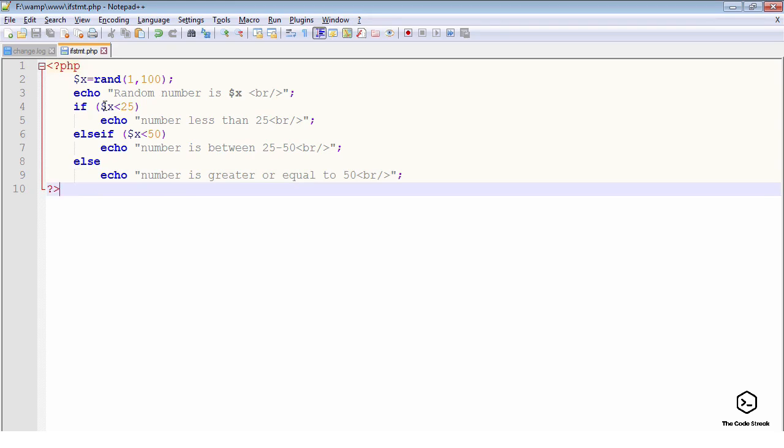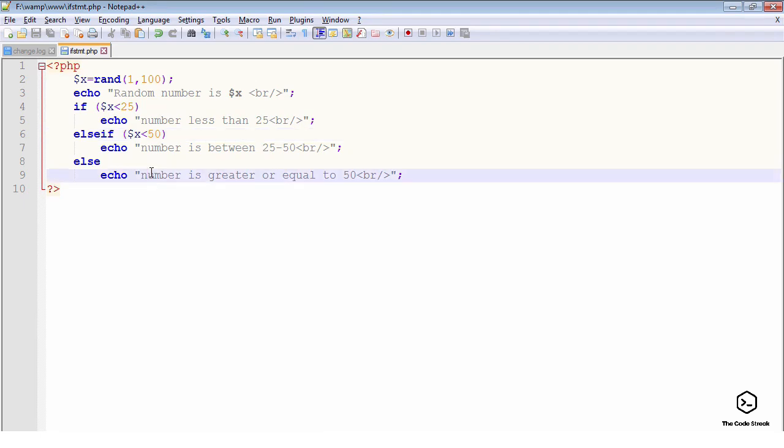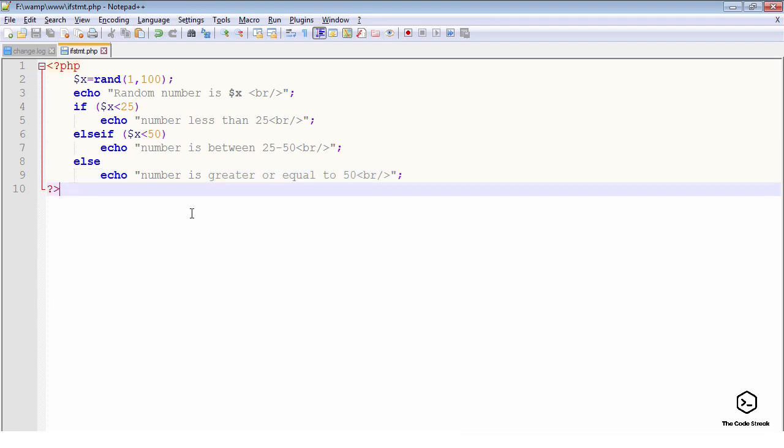So here the first condition, if this is not true, the second condition, and if all the previous cases or conditions are not true, then the program will land into the final else. So this is the use of if, else, else if, and else. So let us see how it behaves. Of course, the number we generated will be a random number, so every time you may find a different outcome being generated. So let us run it a couple of times and see the result.